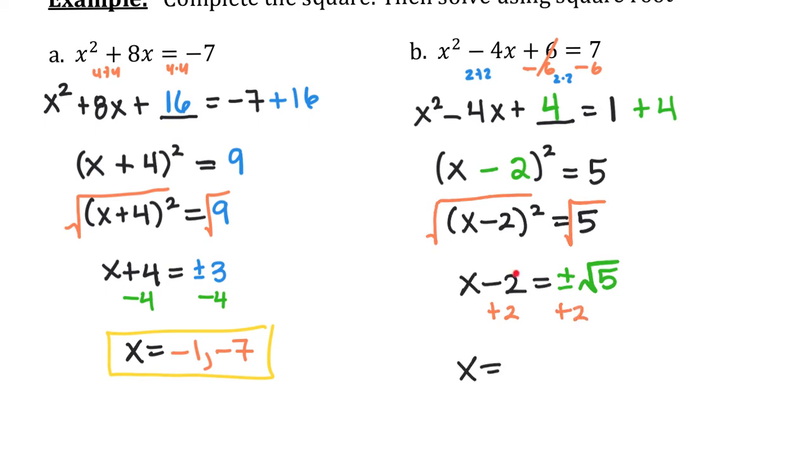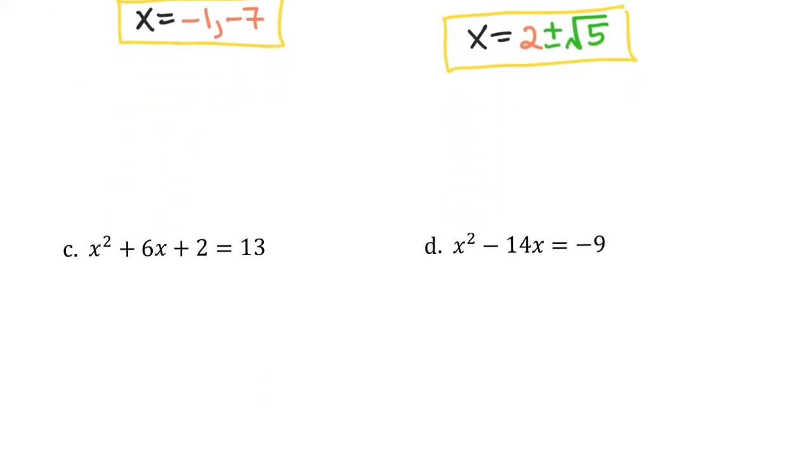Okay, I canceled the minus 2 with the positive 2 when I write my answer. I normally put the rational part first, which is the positive 2, and the irrational part second. It can be the other way, but it's just most commonly written this way. So my final answers are x equals 2 plus the square root of 5, and my second answer is x equals 2 minus the square root of 5.